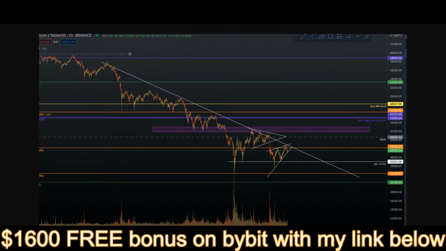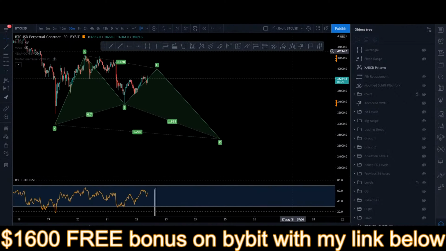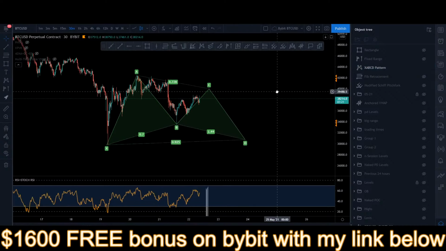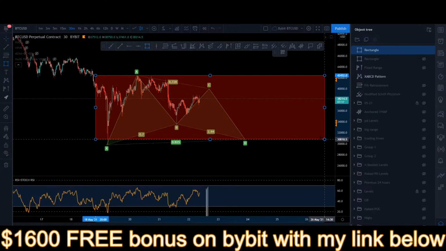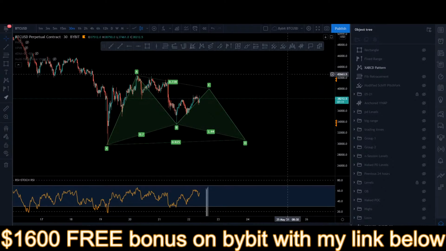And so yeah, that's why we're looking at this. And it's also possible that this harmonic plays out like this, right? And then we do just get this range situation happening like this right here, where we're just ranging back and forth and back and forth and back and forth.